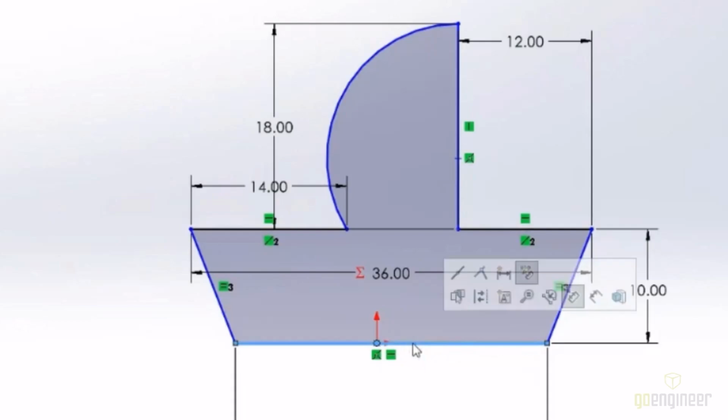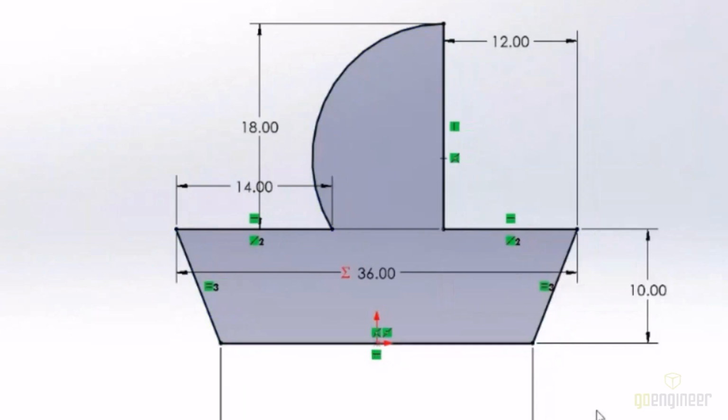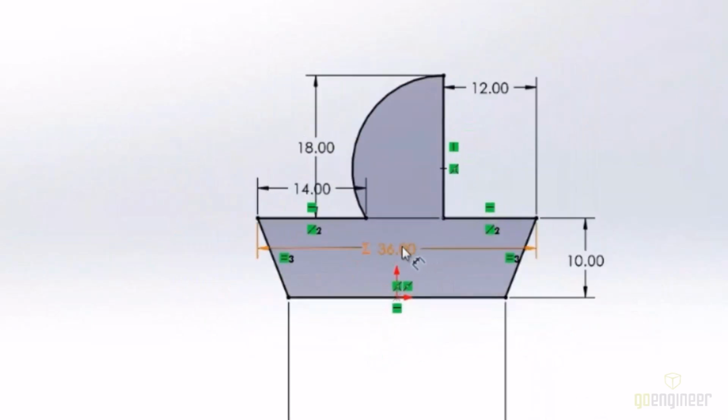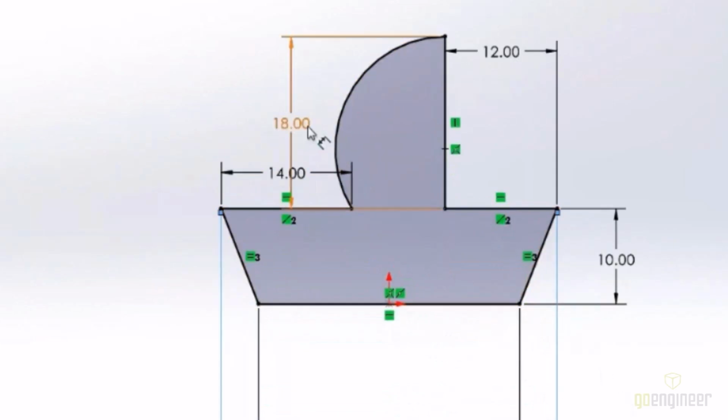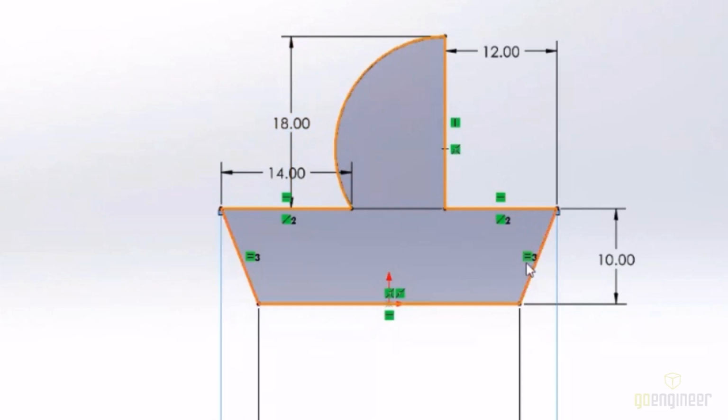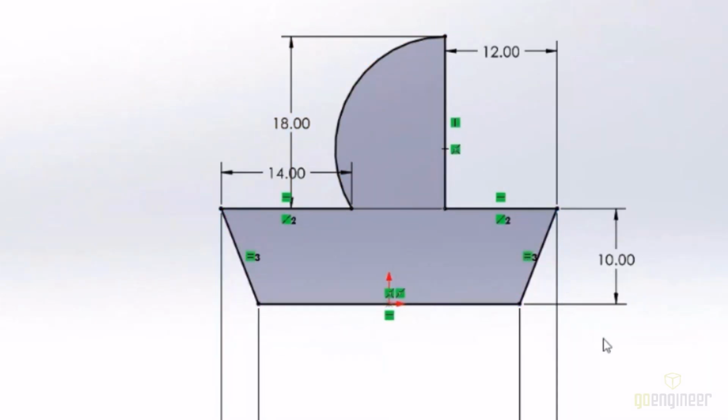It's ideal to put relations, sketch relations first, and then go back through and put all the dimensions, but sometimes you just don't always think of it. I think of a couple relations and then I think of a couple dimensions, and then I realize, oh, I don't want to put two of the same number. I want to put an equal. And so I go back to relations. And so with the preview, I can just bounce back and forth, control selecting each thing and either turning on the dimension or turning on the sketch relation that I was looking for.